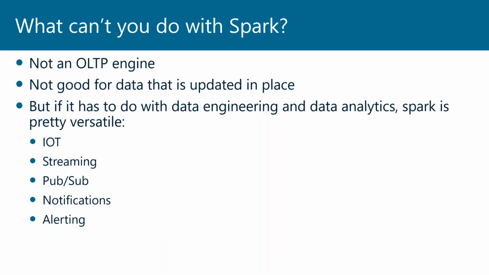We don't use Spark as the engine for an OLTP application, because Spark isn't really good at updating data one record at a time. It's really good if you're trying to read off of an IoT stream and alert when something bad happens, like when a car breaks down, an engine fails, or a sensor malfunctions. Spark can do a really good job reading and reacting to data, but it doesn't do a good job updating data. We would never use it to replace a database that Walmart would use for their website or something like that.